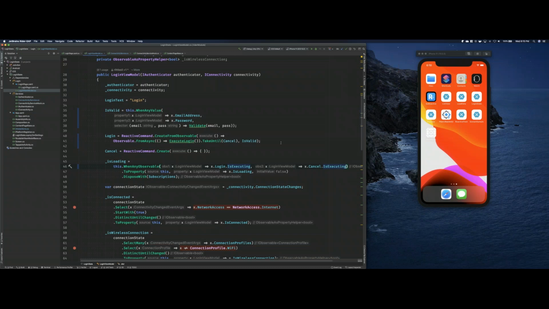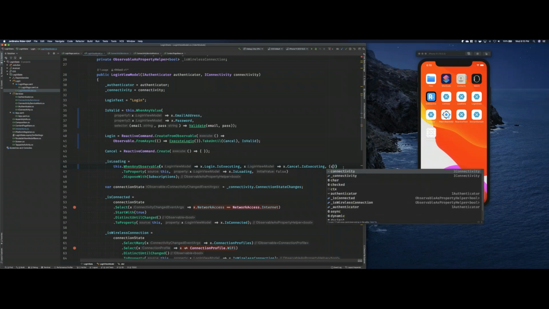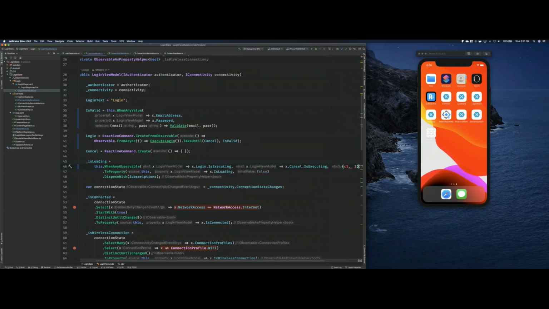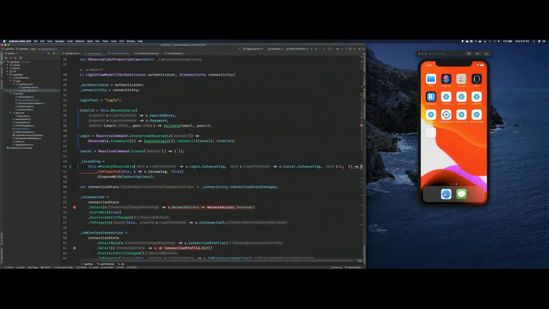Right here in my constructor, the only thing I have to do is add more processing to this when any observable, and it will add those values, and when those values happen, it will emit. So now here it's actually going to have to do like a selector. So I'll do like C1, comma C2, so that I can then get that out, because that'll give me, does it give me a selector? No, it doesn't give me a selector on the observable, it just doesn't merge.